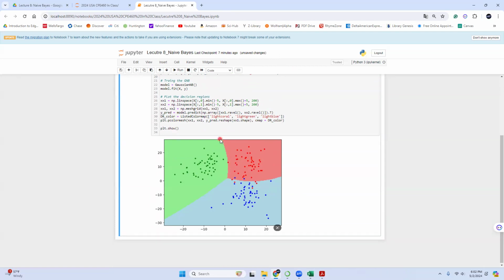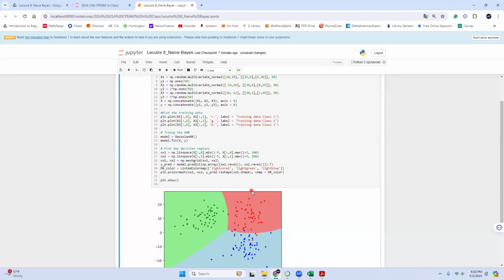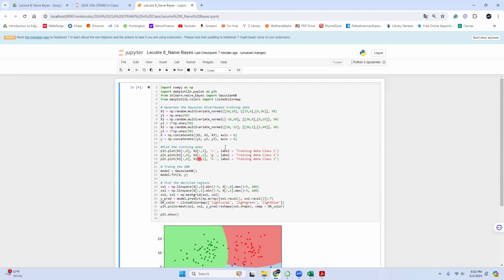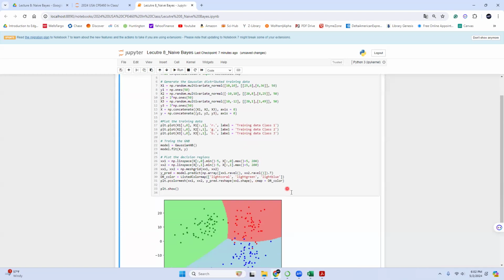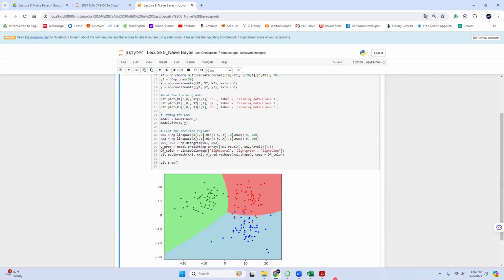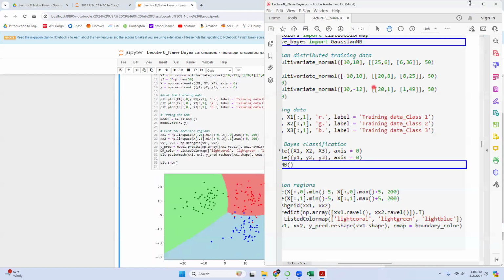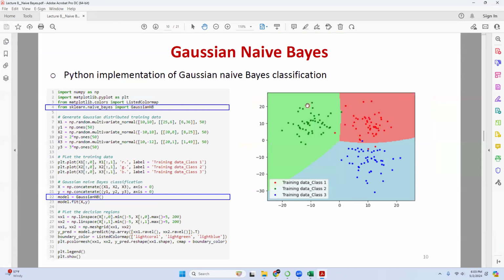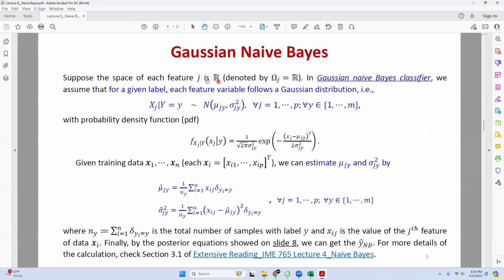And indeed, you can see it's not linear, because the boundary is not linear. This Gaussian naive Bayes is of course not linear because your PDF is a Gaussian function, and a Gaussian function is highly nonlinear. Be careful again: Gaussian naive Bayes can only be used if all the features of X are continuous features and the domains all are. Otherwise, you cannot use a Gaussian naive Bayes.